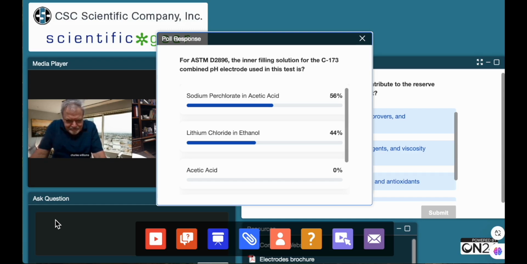I mentioned this probably 4 or 5 times. What three types of additives contribute to the reserve alkalinity of a lube oil product? I know we can get this. I think we only have about 3 more questions after this question, so we're almost home free. Come on, guys. I know you can do it. Please answer them. Yes, we got them rolling in. I love it.